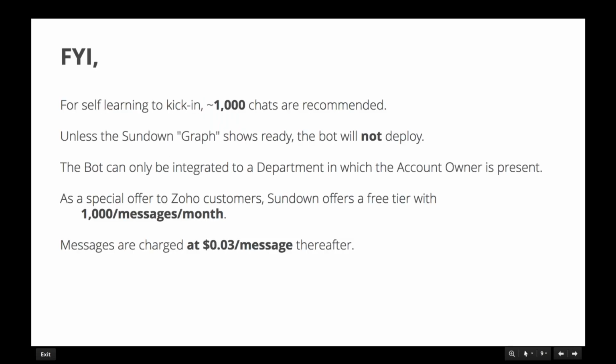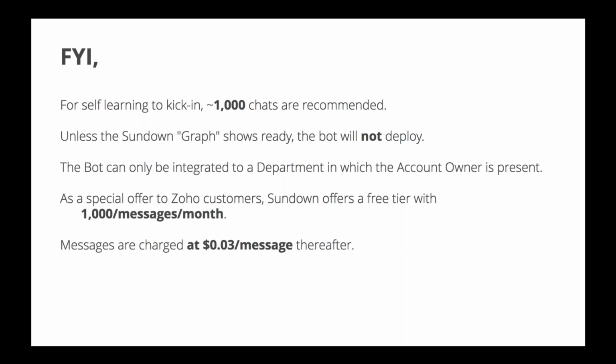So FYI, like I said, there are certain things that you should remember before you start using Chloe. For self-learning to kick in, I told you there was a requisite number of chats that you need. That magical number is 1,000 chats.